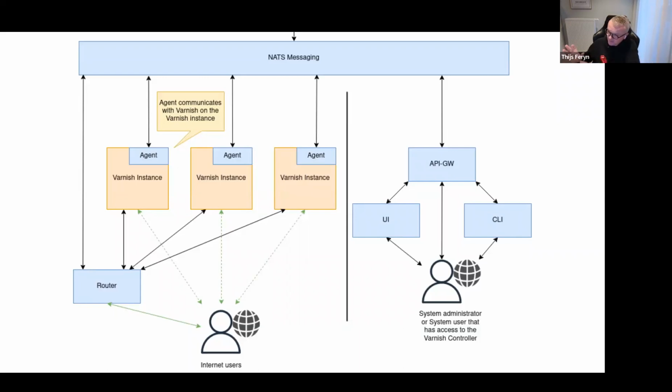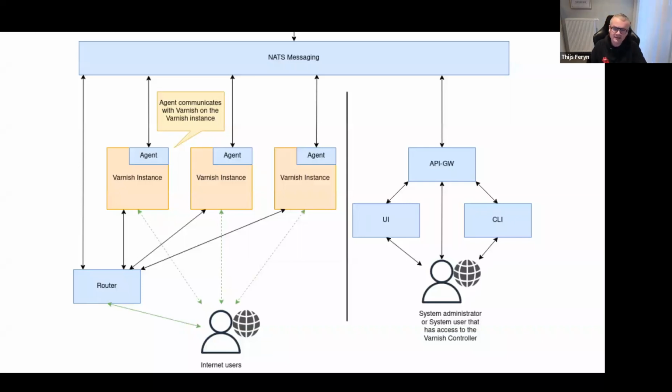But on the left-hand bottom side, we see the internet users, the people we're actually building all of this technology for. They get directed to the right Varnish instance based on decisions made by the Varnish traffic router, which is arguably part of the Varnish Controller, but without any doubt is nicely integrated into it. So it makes decisions and points you in the direction of the right server.